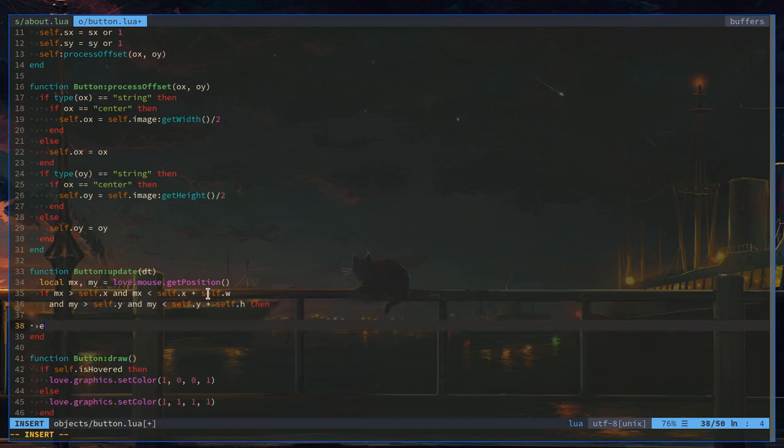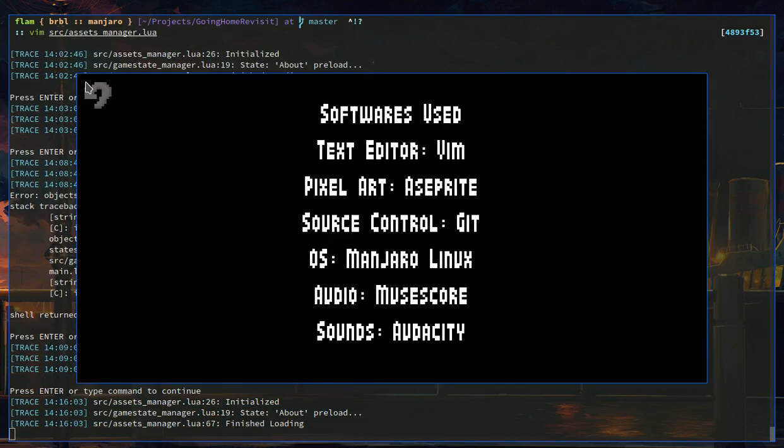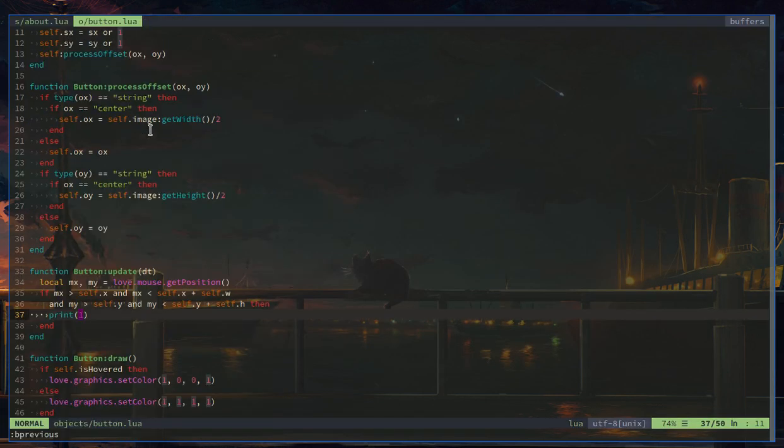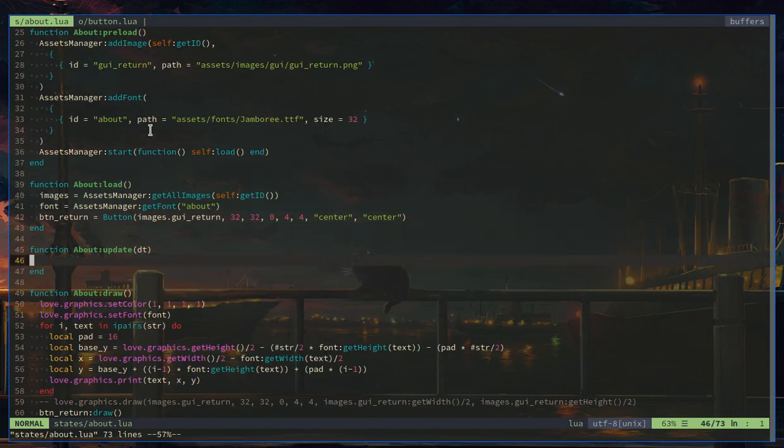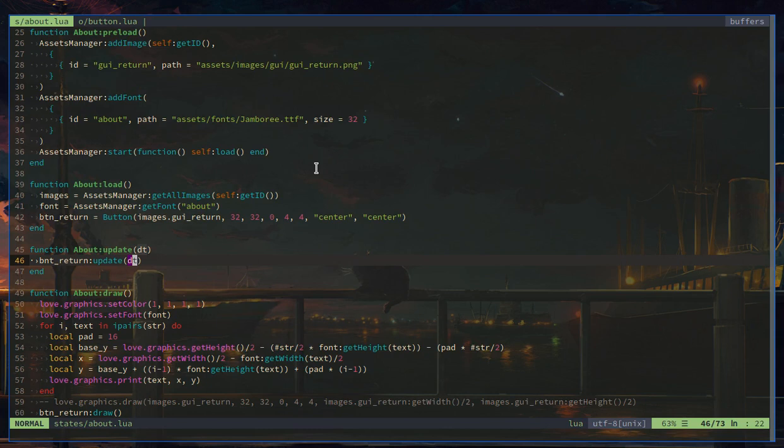Okay, so let's say print. If you're inside, print. And it's not printing. You know why? Because we have not put update here. There we go. Button returned a nil value, about line 46.